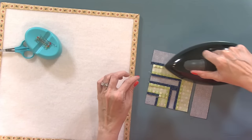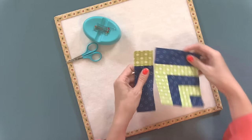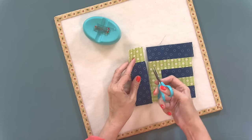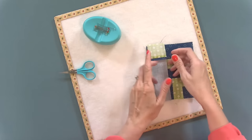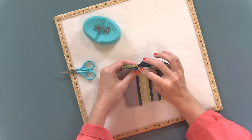Okay. So now I'm gonna put these together, but I am gonna chop this off because if I don't, I won't be able to press open.